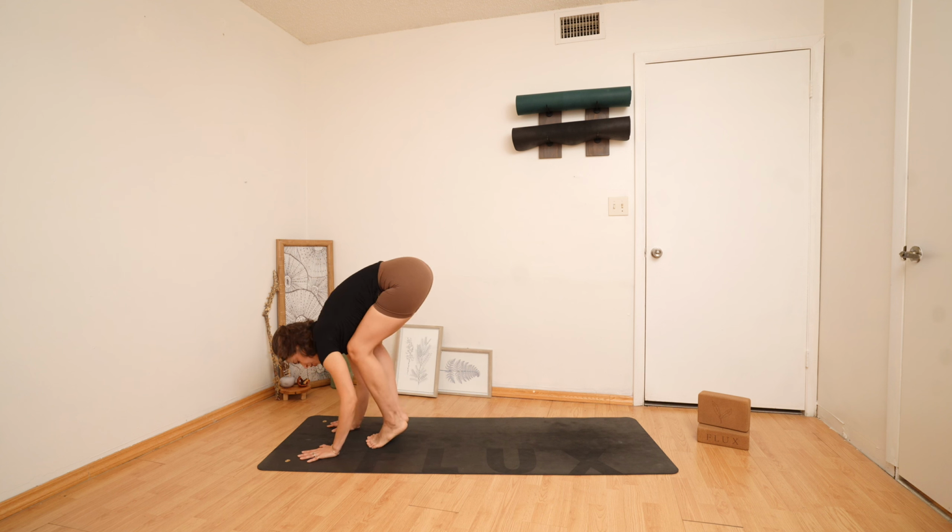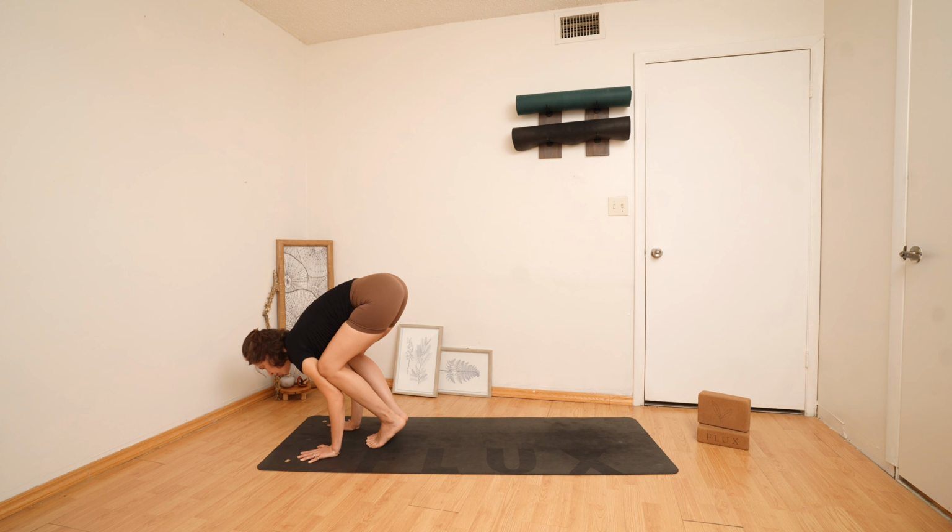Come up high onto your tippy toes so that your heels are coming off the mat. Open up the knees a little bit wider and see how high on the tricep you can rest both knees. Now you can absolutely just hang out here. If this feels wobbly and you feel like you're just having trouble holding this, then just stay where you are.